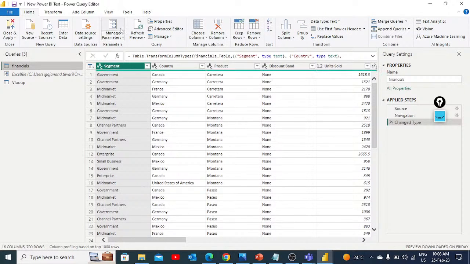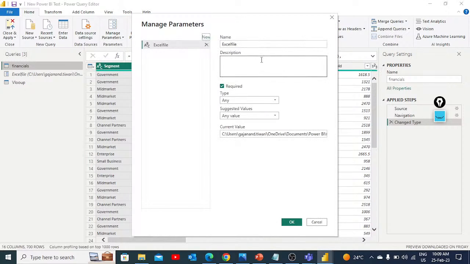Okay. So first here you will go to Parameter, first part, and go to New, click twice.